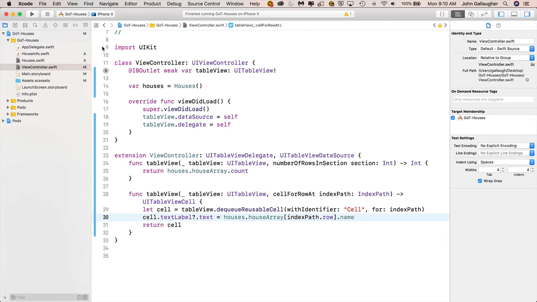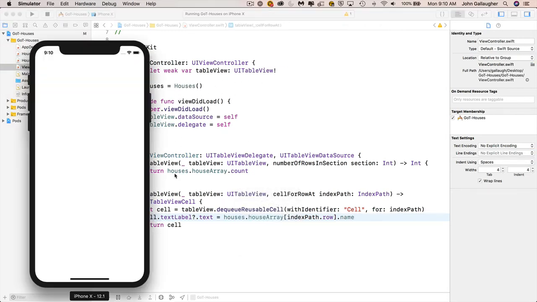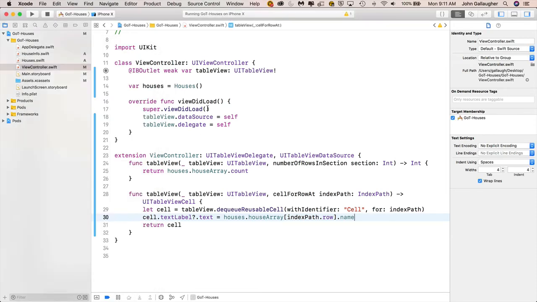You could build and run now to make sure that it's working. And again, we're not going to see anything, but just to make sure that we don't get any errors. I should say, you just won't see any data in the table at this point, because again, we got rid of the stuff that we initialized here. So this is an empty array, but everything is working. We've set everything up fine.